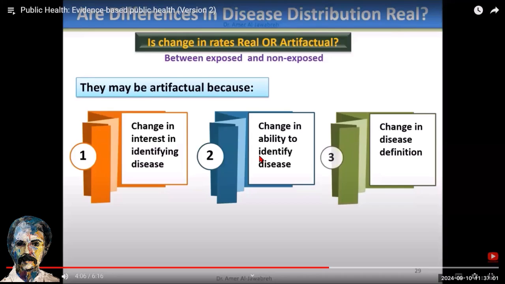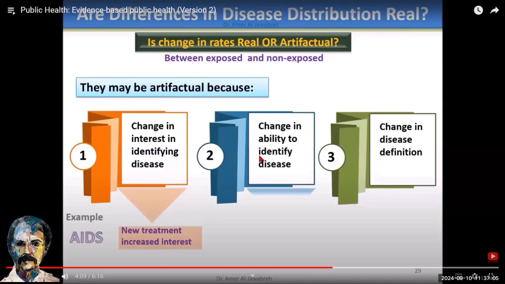Let's give you an example of the disease, AIDS. AIDS. Look, new treatment, increased interest. People usually don't care very much about AIDS because they know that this person is going to die. But every now and then we have new drugs, a new medicine coming out. And this increases interest and hope. So there is a difference. People, for instance, die less because we have a new drug coming, not because of the disease itself, but because of a new drug that is on the market now.